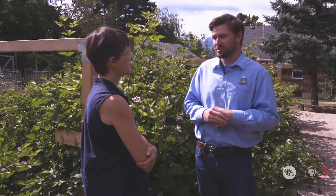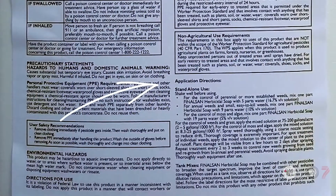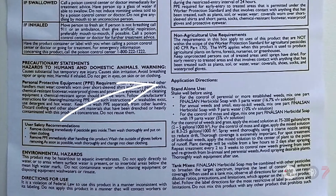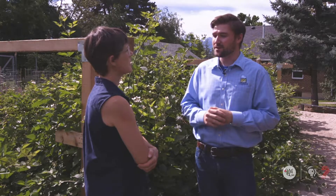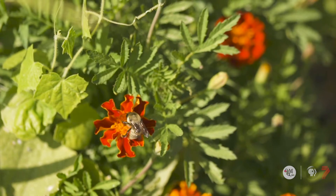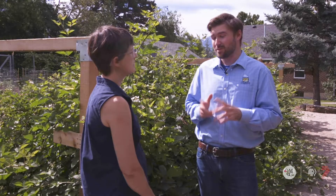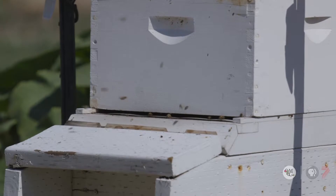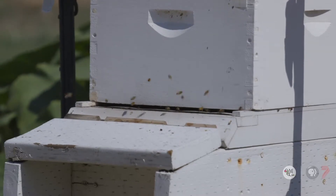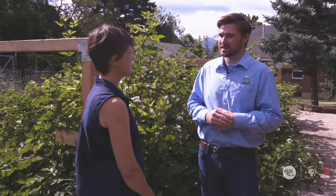For pesticides, responsible pesticide use is going to make a big difference. The biggest thing people can do is to read and follow the label on pesticide products they use — the label is law, you are required to follow the instructions on the package. If people can avoid applying pesticides to flowers in bloom, and if they need to apply to a blooming plant, they should wait until evening when most bees are going to be home. Waiting until evening gives the entire night for the pesticide to absorb and residual toxicity to go down.